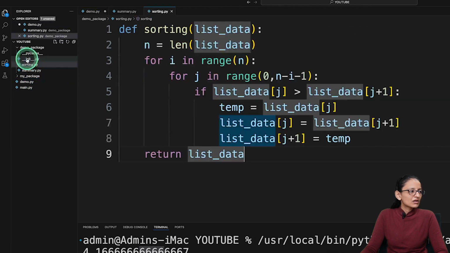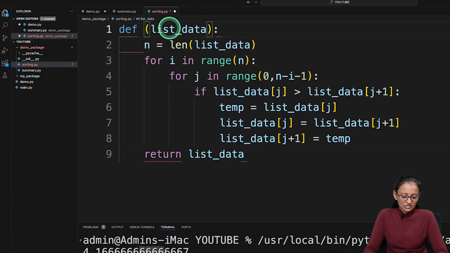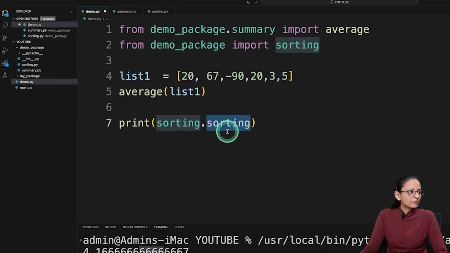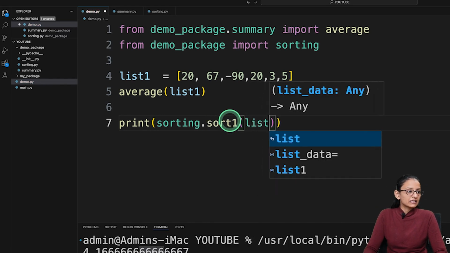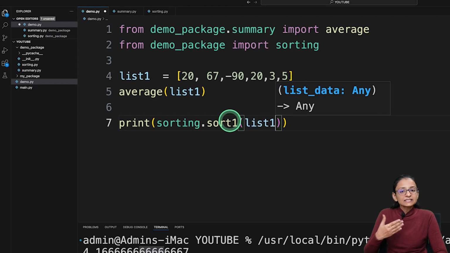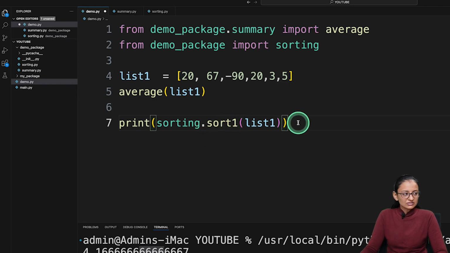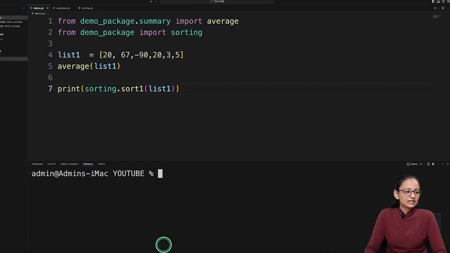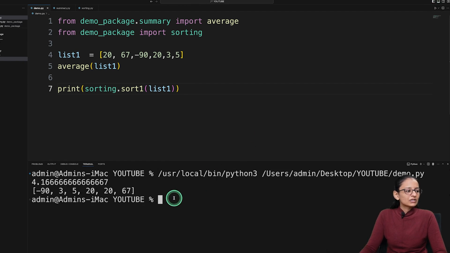Let me show you. So here let me change the name of the function to sort1. Okay. And go to the demo package, and here you will find the name of the method. And inside that I am passing my entire list. You can pass any other variable, or you can pass n number of variables, it's your choice, but right now I need to pass only the list. So I am writing list. Okay, so let me just save it, clear this and run it. So here you can see your entire list is sorted in ascending manner. So this way you can make your own package in Python.